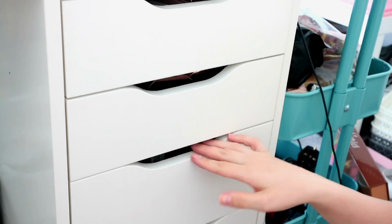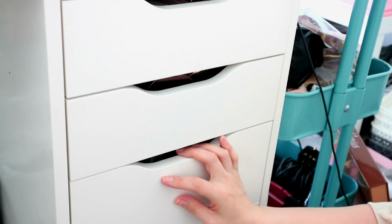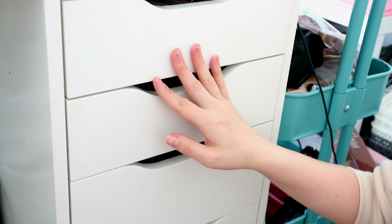So we've already done foundations, which is this store. It's still looking tidy, and we've done concealers up here. Today's powder and other things like bronzer. I'm gonna do contour palettes, things like that. Please ignore my lovely new IKEA thing that I got for a bargain. We'll look at that later, not today though.